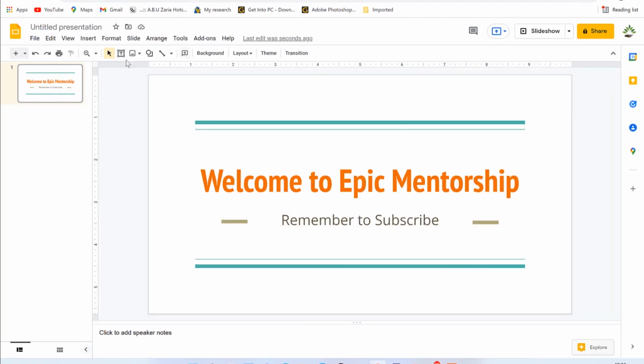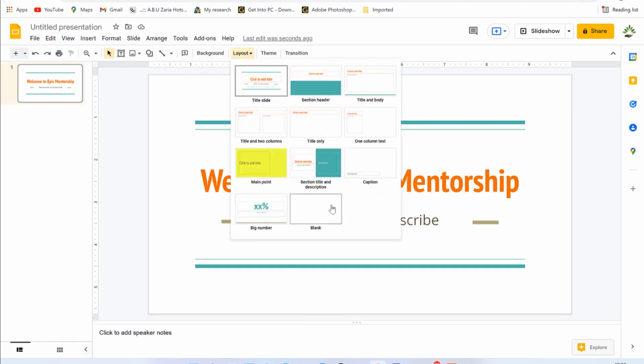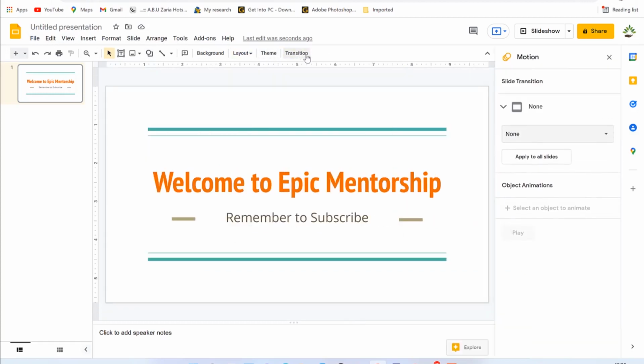You can close this, and you can check other features like the background and the layouts. You have different kinds of layouts that you can bring in, the themes that we just discussed, and transitions. You have a bunch of transitions you can check. From here you can see a lot of them: dissolve, fade. But the only downside of Google Presentation is that it doesn't have as many animations compared to what we have on Microsoft Office 365. Okay, so all the features you can find virtually here.